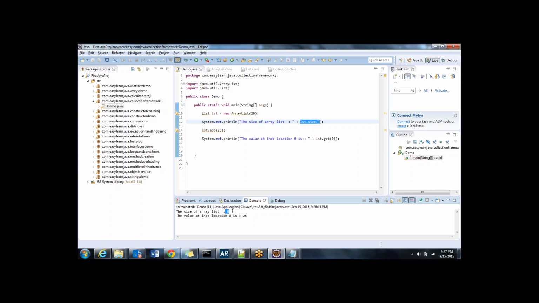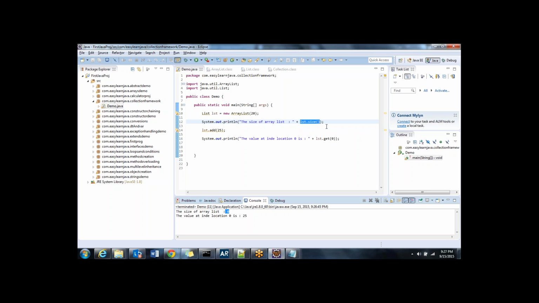At line number 10, when I say array list of 20, the actual capacity for an array list is 20, which means an array list can store 20 elements in this scenario. When I say 20 elements, the base concept is that 20 memory locations will be allotted for you. That is the capacity, but you have not assigned any values. So the size is still 0.